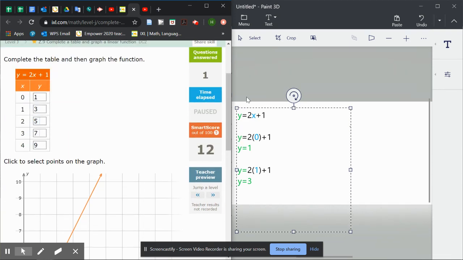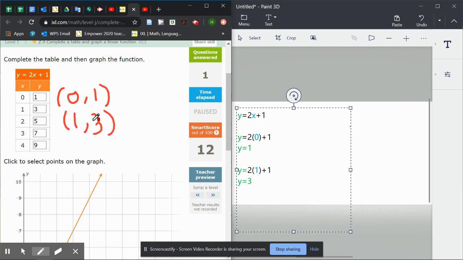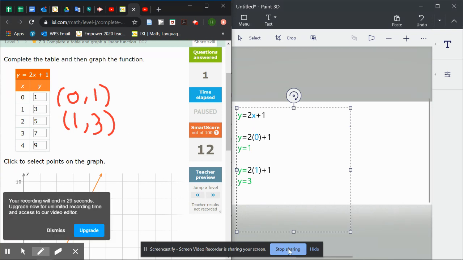And then the other thing that I want you guys to notice is that our other tables that we've been doing usually have an x, y ordered pair column. But what I want you to see here is that since x is 0 and y is 1 for this first one, that's the same thing as 0, 1. And for the second point, we had 1 as x and 3 as y, so that's the same thing as 1, 3. So that's how we know how to graph those points. So hopefully doing this work over here and then showing you also how to do it over here and how to graph it will help you guys be successful with this IXL. Let me know if you need anything.